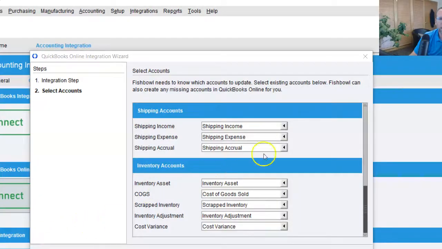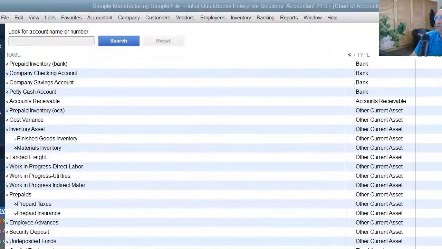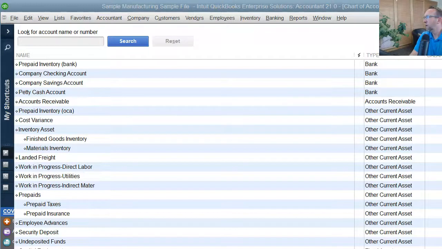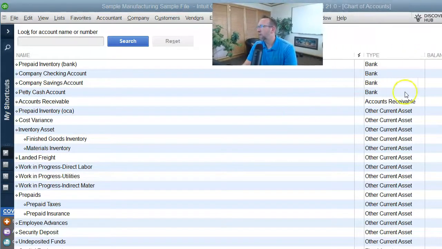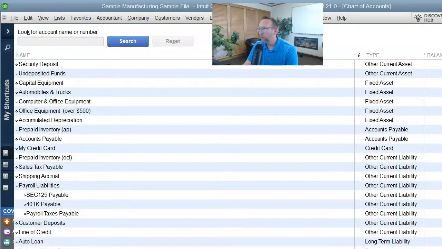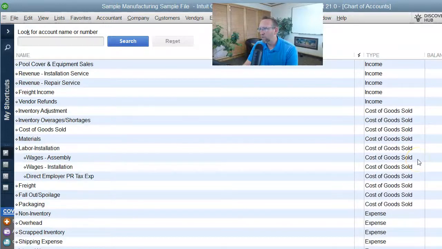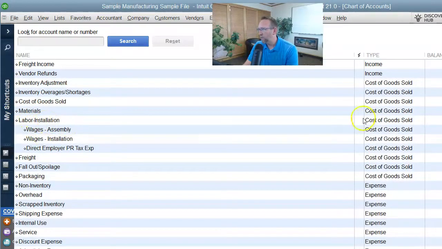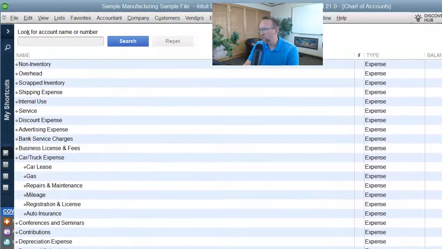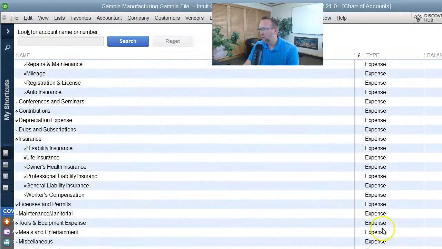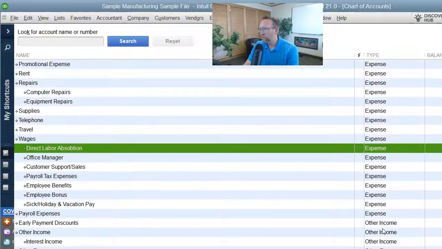One of the best ways I've seen here, I'm going to kind of switch back and forth for convenience from QuickBooks Online and QuickBooks Desktop, because this applies to both, so it doesn't really matter. But if I scroll down here to this chart of accounts that I've played with in the past, you'll notice labor is a cost of goods sold here, but really when you connect to QuickBooks, you should consider making labor a sub-account of your wages. Let's see if I can find it here. Oh, there we go. I highlighted it. A sub-account of your wages, a direct labor absorption account, which is a negative account.